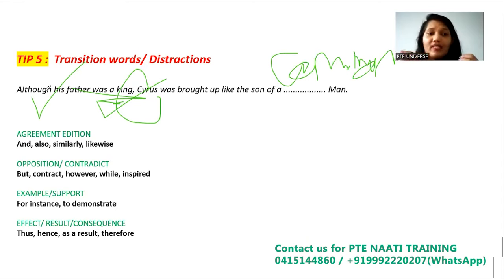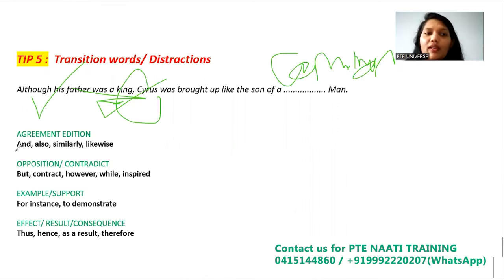So when you see but, in spite, despite, however, the complete fill-up meaning will get changed. So you need to be very careful when you see the connector. Guys, not only in reading fill in the blanks, but in reading and writing fill in the blanks and reorder, connectors are going to play a very, very important role. So we have different kinds of connectors.